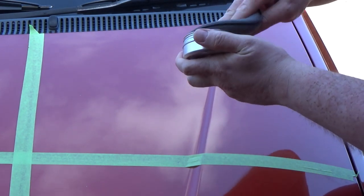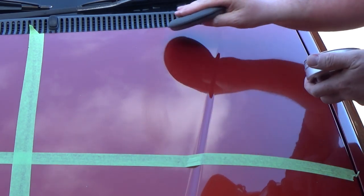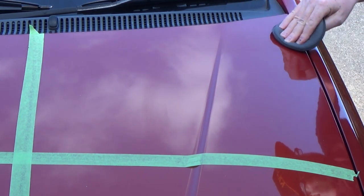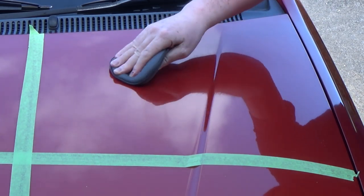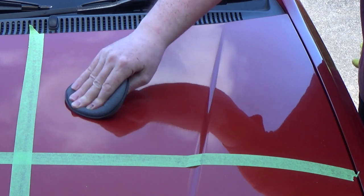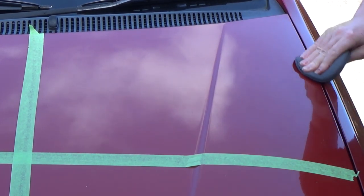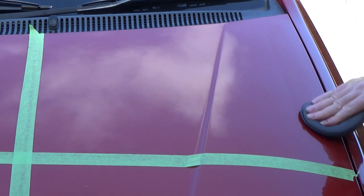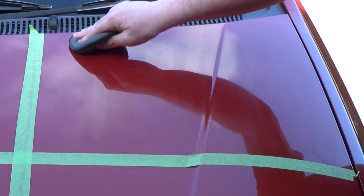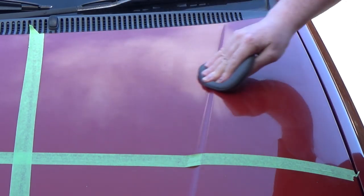Now over to the last section on the top — this is Blend, a mixture of carnauba and SiO2. It was a hard wax as well, and honestly I didn't put a lot on at first. As I was applying it I kept thinking I hadn't put enough on, but realistically you don't need much — a thin film is all you need. So I gave it an extra small swipe, just going over the panel again to make sure there was plenty of even coverage.